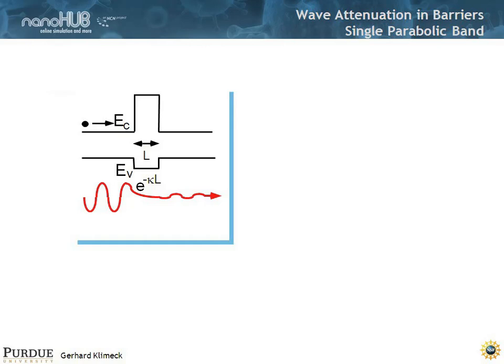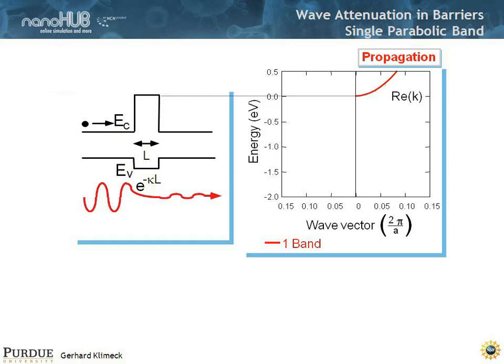And how would we get that kappa? Well, we would draw an E-k diagram for the barrier material up in real space, right? Here's a real k. And if we just know about one band, we've just written always that there is a parabolic dispersion in the complex plane. So we would grab a kappa out of this complex plane. If we inject roughly at this energy, we would read off a kappa that has some value, and that would give us the attenuation constant of our wave into the barrier. Okay?